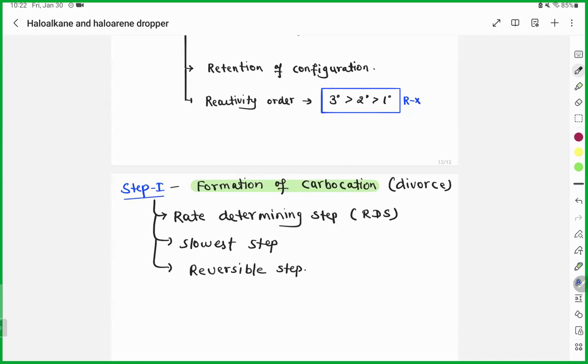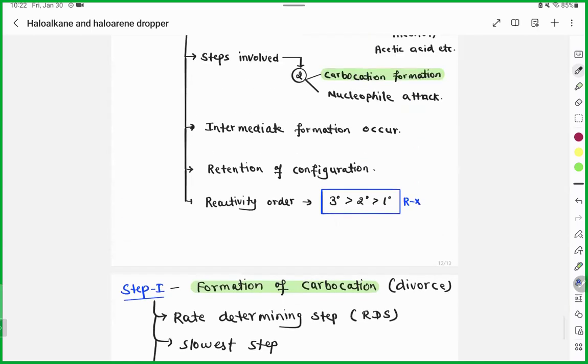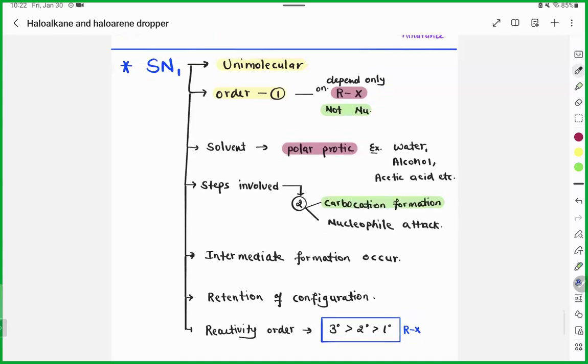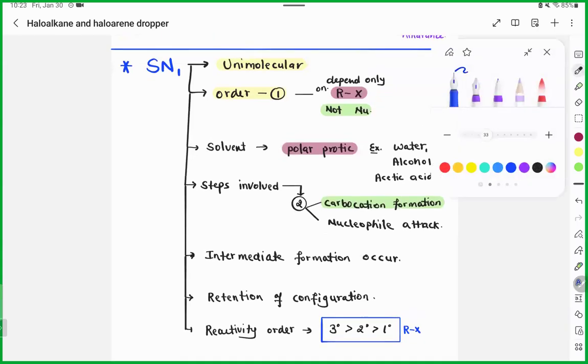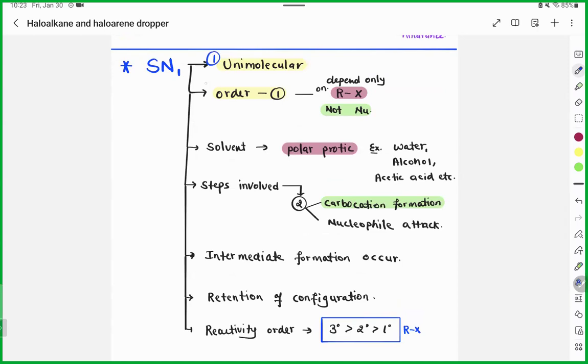Exactly. They ask us to do a differentiation table. They'll be like, what is the difference between SN1 and SN2? Give a proper detailed explanation. That's the reason I gave all these points. How many differences are there? One, two, three. I will mention, so it will help the student to mention the differences. So can you see, if you write 7 differences like this, it will be more than enough for 5 marks.